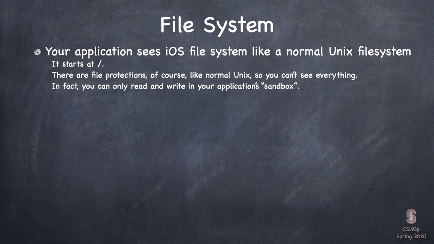But of course it has protections, and you cannot see or write into most of the Unix file system. The area you can see and write into is called your sandbox. Your sandbox completely isolates you from the rest of the world. Your app can't see into other app sandboxes. You can't see outside your sandbox to modify the system and damage it in any way. This is a really great idea, sandboxes. I wish we had this on Windows and Mac and normal operating systems. Obviously it makes a ton of sense on devices where you're installing and uninstalling apps, for each of them to have their own sandbox.